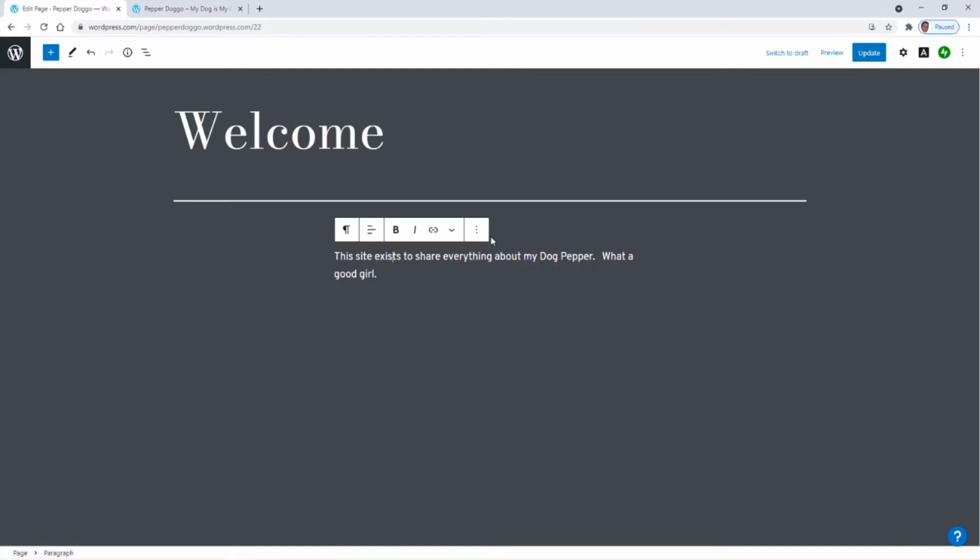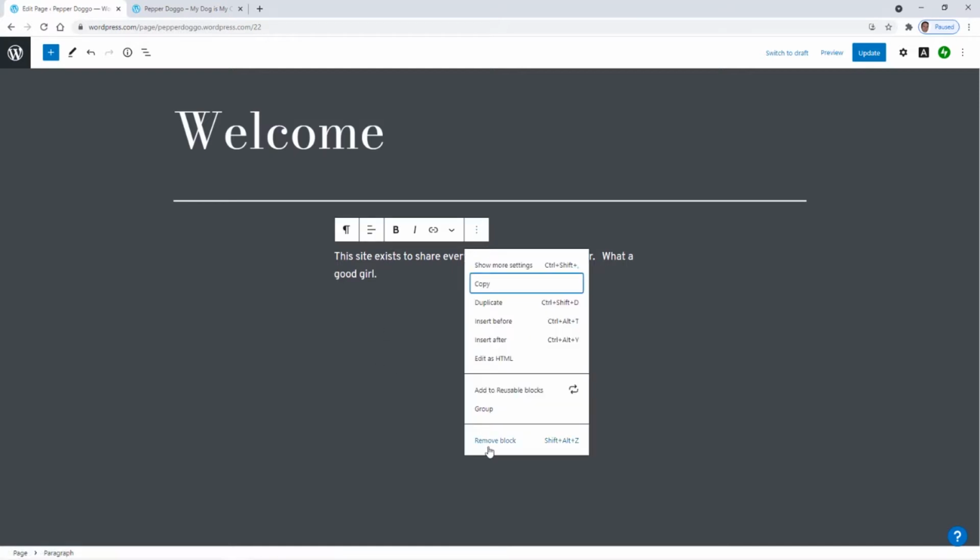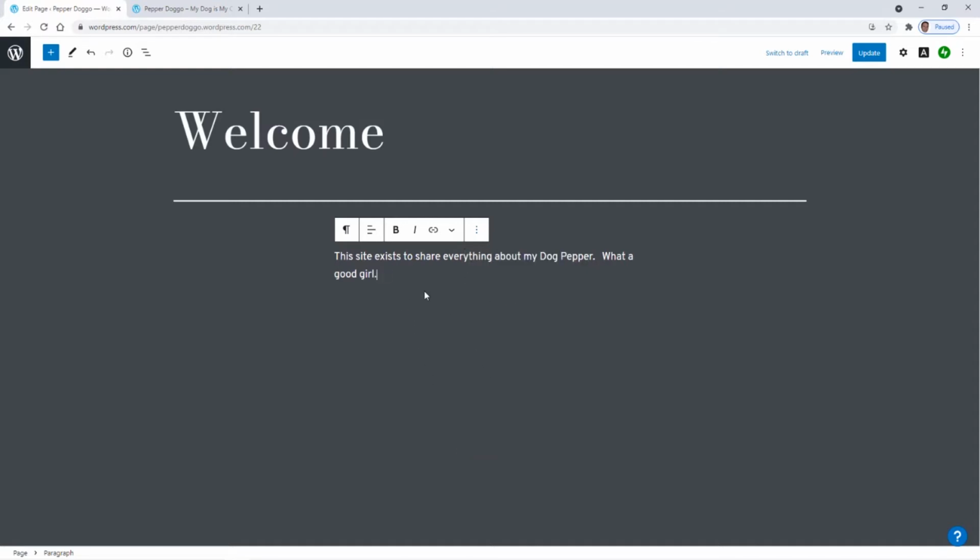So if you want to get rid of this block, the most important thing to know is to remove the block. Now we're not going to remove it. We're going to add more blocks. So this is a block at the top, and you could write as much or as little as you wanted in here, and it could go on for a while. But don't have too much. It's time to put a new block in. Okay, so that's one block.